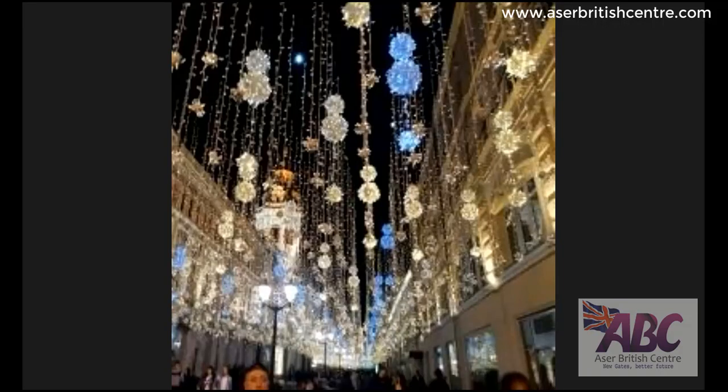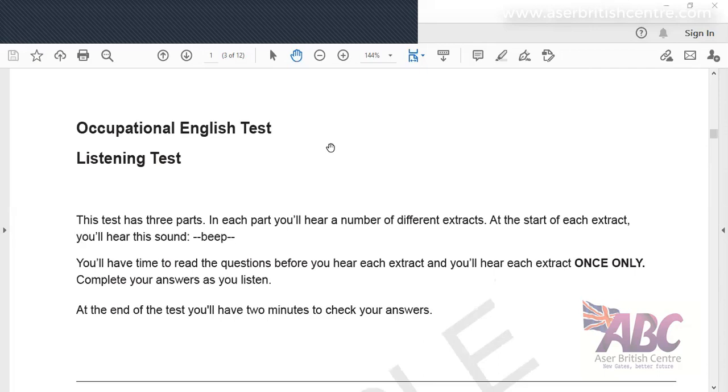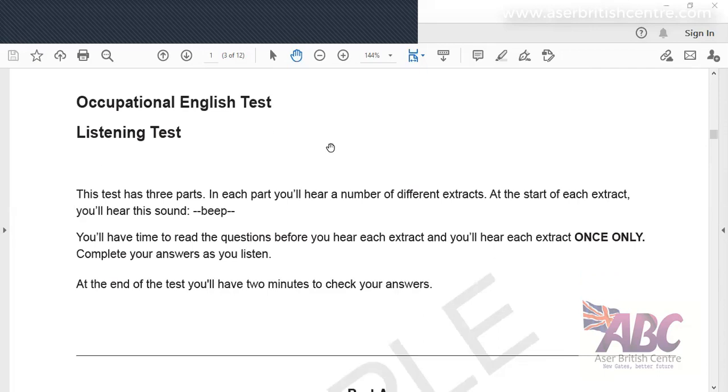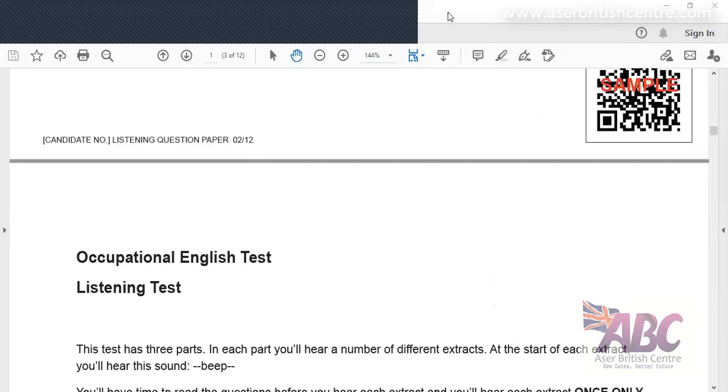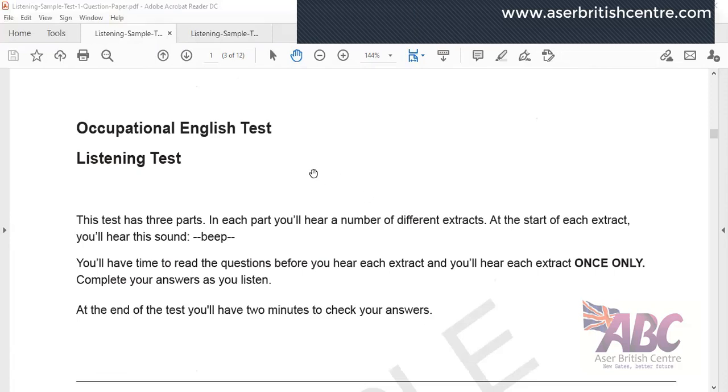I'm fine, great. So let's proceed directly with today's session, which will be about the listening part of the test, the material that we've got here in our hands. Listening test. As you can see in front of you, this is the listening question paper that you're going to get in the real exam, and you're not allowed to use it until you've been told to.